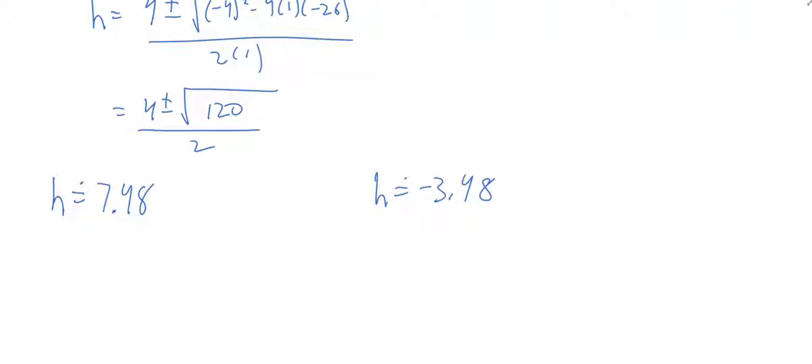Yeah. And this, to me, highlights why in the last example we had to go through that hoop. Even though those answers worked out to be our answers, often they don't. Because neither of these is the base. They both say height equals. And this one is negative. Can you have a negative base? You draw me a triangle with a base that's -3.48 centimeters long. I'd like to see it.